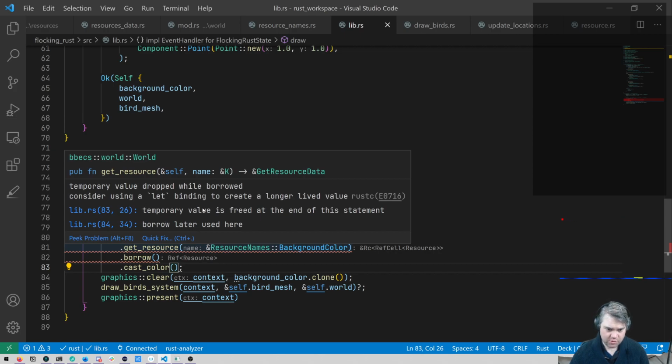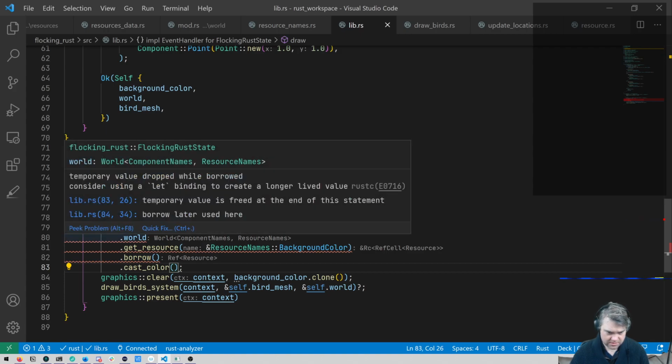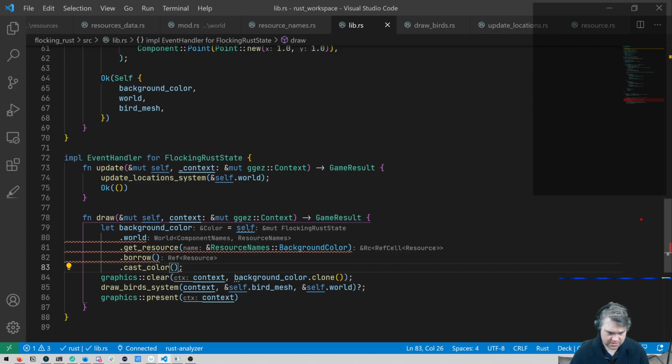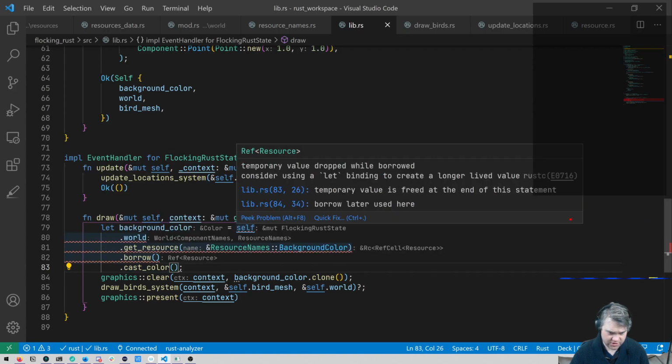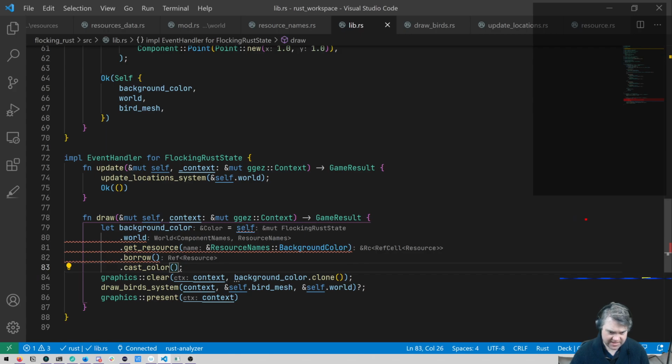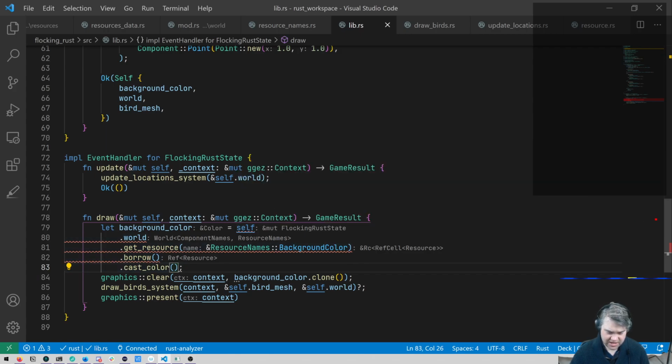Temporary value dropped. Where, like, what part gets dropped? Is it the borrow? Okay, so it borrows a ref resource, and then we cast from the resource into color and then clone it. Shouldn't that not matter at that point in time?